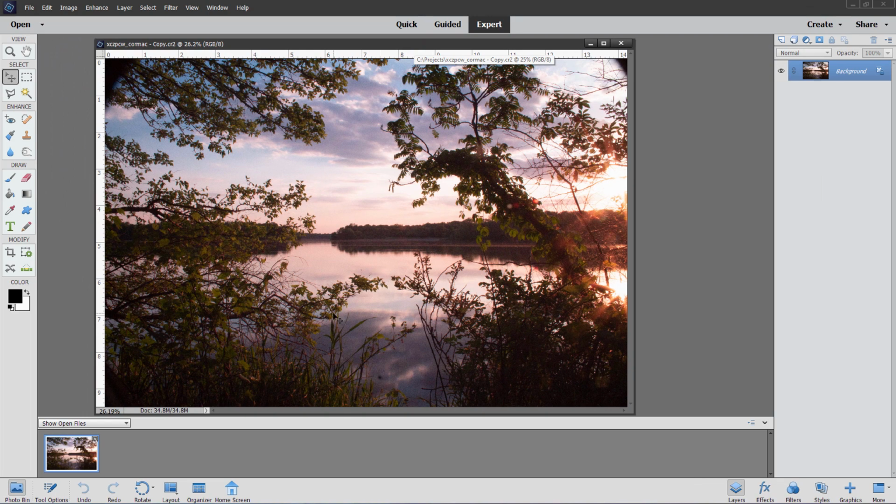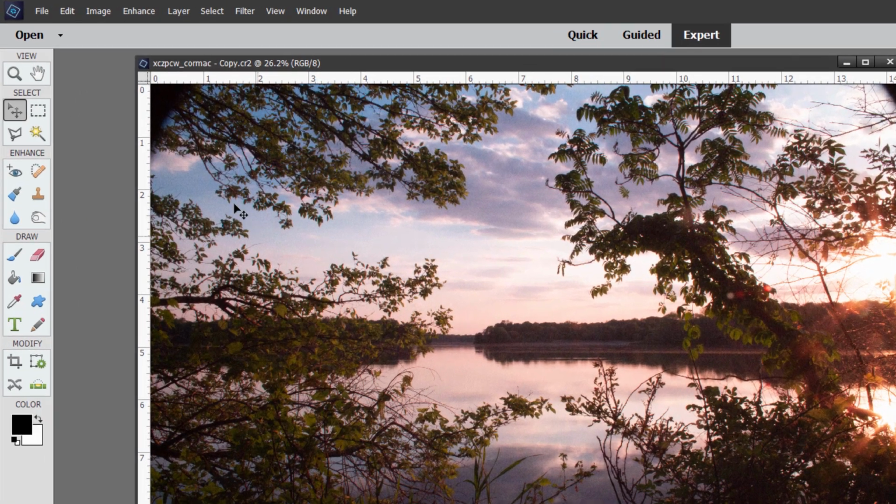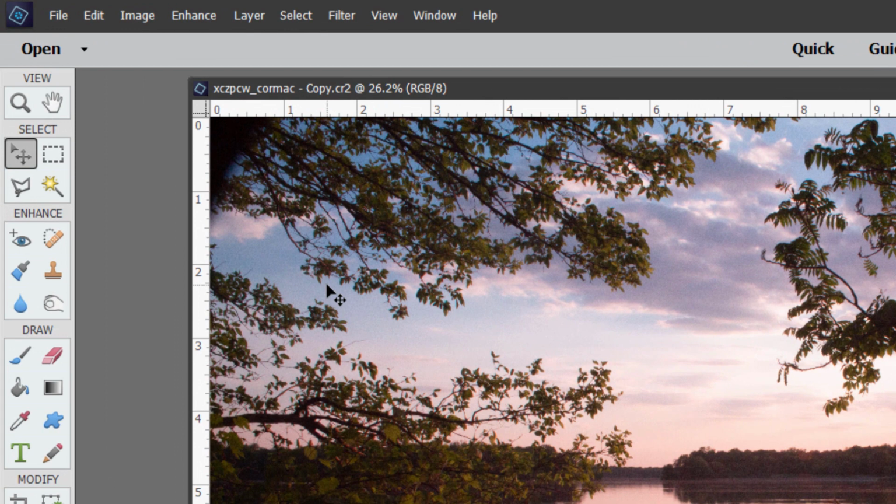We have our adjustments because those are brightened as well. Now notice up here, this is another little funny quirk. One of the reasons why I wanted to do this video is to get some of this confusion out of the way. Notice that it says up here, copy .cr2. It looks like we're still looking at a Camera Raw image because of the name up here. But we're actually not. At this point, this is now a Photoshop Elements file or the basic Photoshop file format, the PSD file format. If I try to save this, it's going to save it as a PSD file. It's no longer a Camera Raw image.